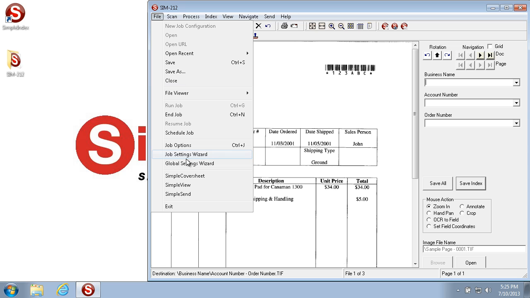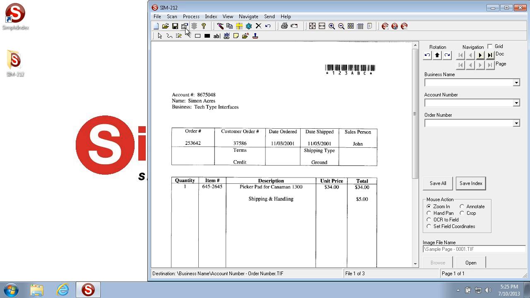You can also get to the job options directly from within the file menu. These are the advanced options, which allow you to see all the settings for the particular job that you have open. Just like with other options, you can use a keyboard shortcut, Control-J, to open the job options. Or you can click the hand holding the piece of paper here.